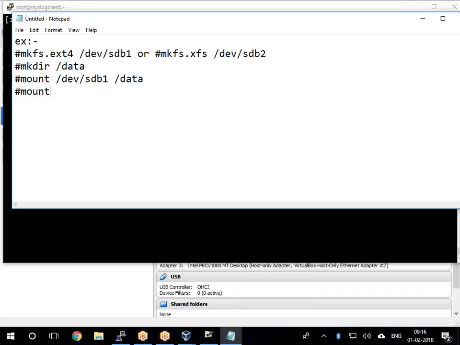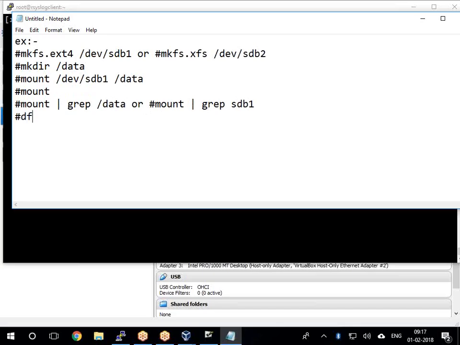It shows the same information, or we can see it by using mount piped to grep, searching for /dev/sdb1.